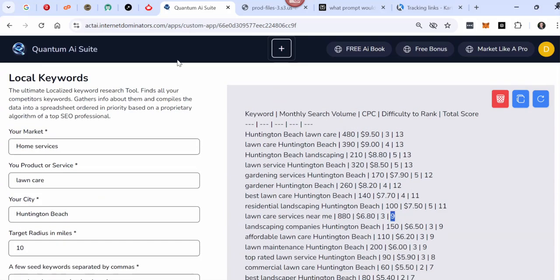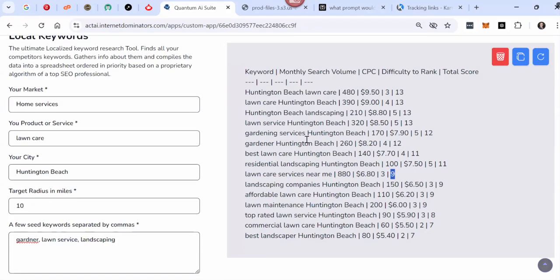Hey, John, on the search volume, as you know, most of the tools, you could use lawn care, for example. Is this an accurate local search volume? You follow what I'm trying to say? A lot of times you'll put in car dealership, even if you put a local term in, but it's still giving you the nationwide search volume. Is this a little bit more accurate? Is it giving you the local search volume in this area?